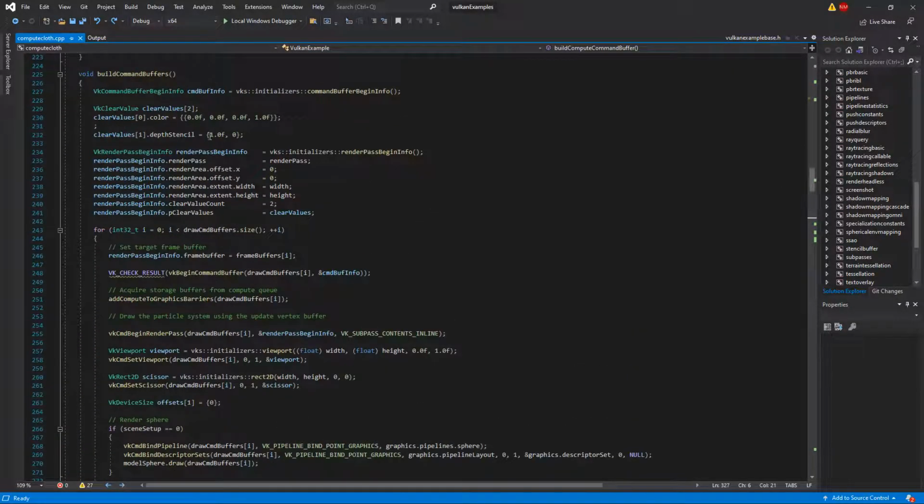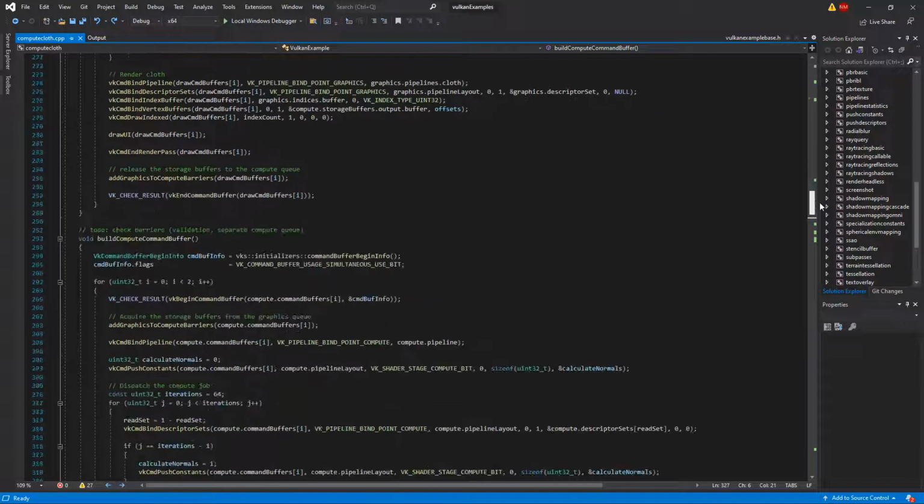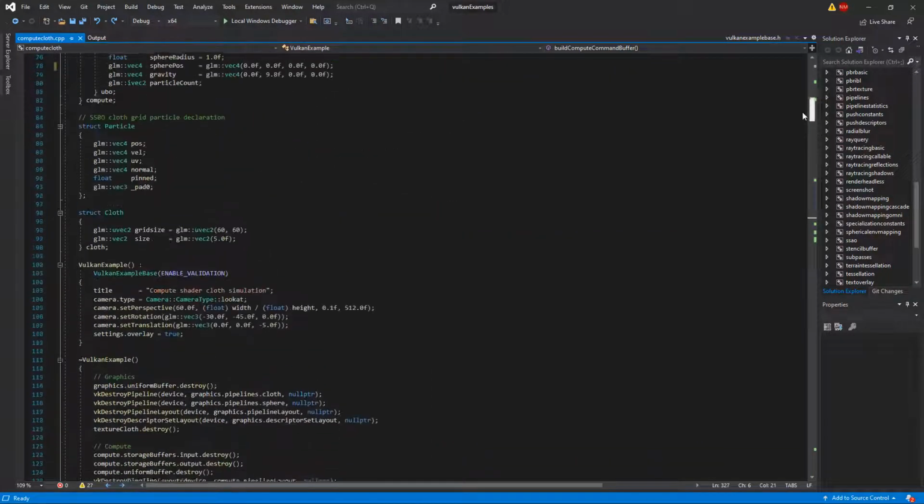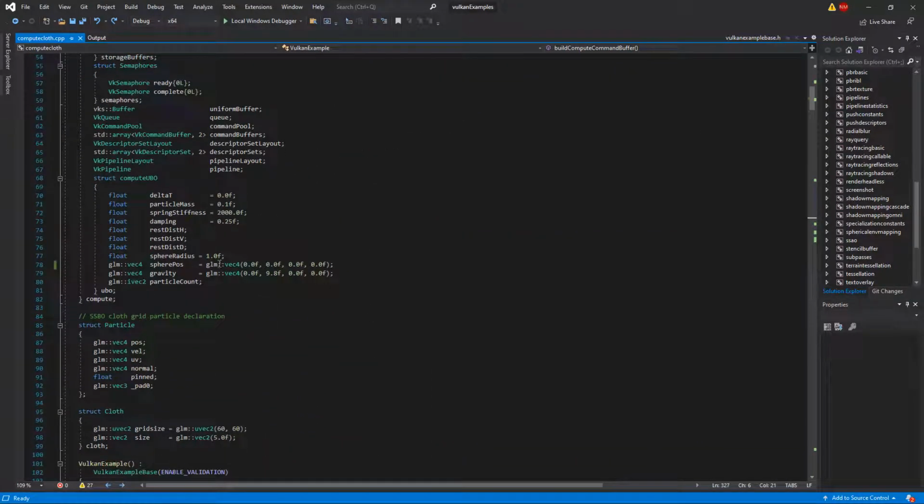You mess with the command buffer, which is graphics related stuff, and then the compute related stuff. And then we saw earlier how this is the compute stuff, so you could change the position of where the computational sphere is, even though the graphics sphere is still in its original position. So that's another cool thing.